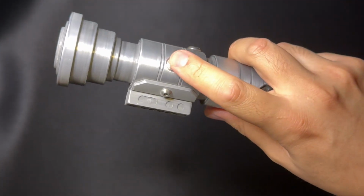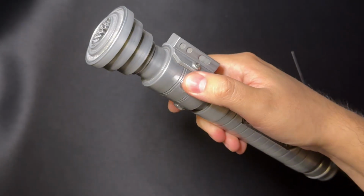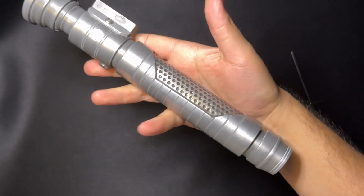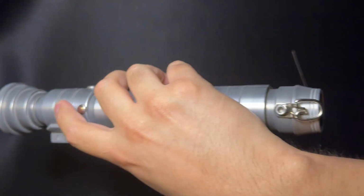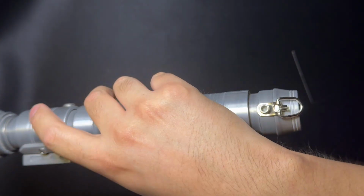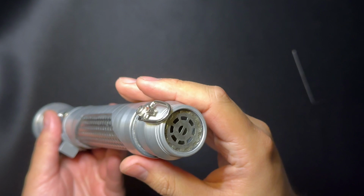So we switch fonts with this one. Alliance. There's also the effects button, so you can hit that for the effects. Very nice and loud. It's got a 28mm bass speaker.